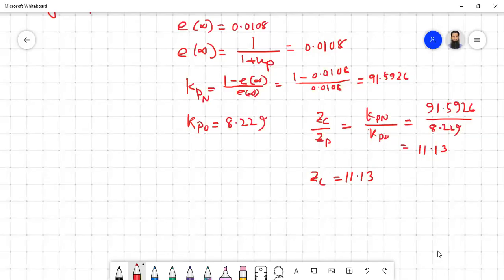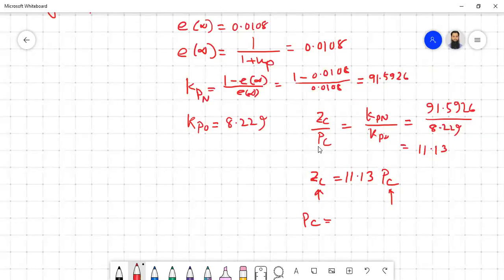Okay, so actually it has to be PC. Okay, so this will be your PC. Now the question is how you are going to select this. Again, this is based on your experience or your choice. The value of PC has to be as close to the origin as possible.